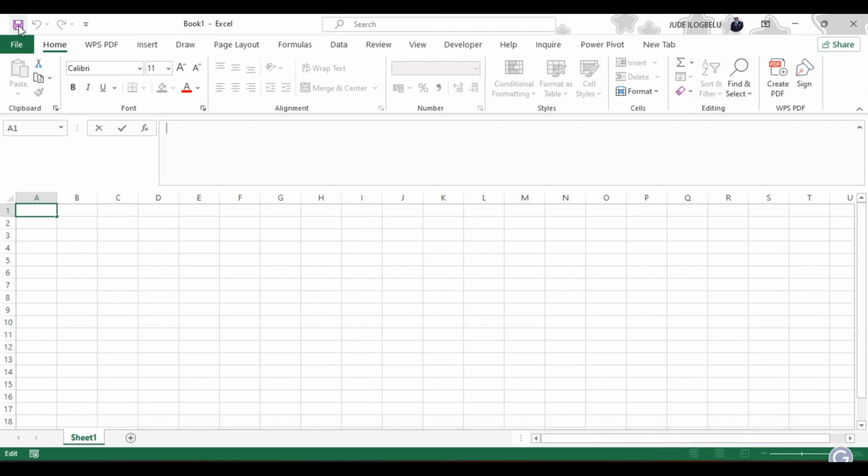So this is our file, this is the save button. This is where we can click to save our work. When you are finished with whatever you are doing in Excel, it is always good to save so that you don't lose your work. Remember, it takes a lot of effort to build an important piece of work. So when it is not saved, everything is wasted and you have to start afresh. To avoid that, always ensure that you go to save, and when you do, you are able to save your work.